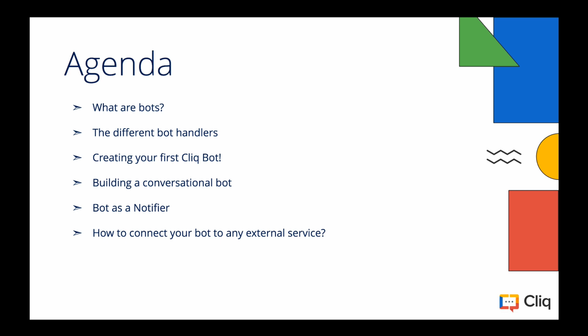Up next would be to create a simple Cliq bot, your very first Cliq bot, and how we can create, configure and customize it. Followed by how to let your bot handle a conversation. And under bot as a notifier, we will see how you can go about connecting your bot to any external service and how your bot will promptly notify you of any updates in the service that it is connected to. So with that, let us get started.